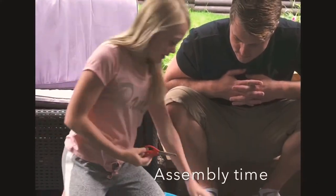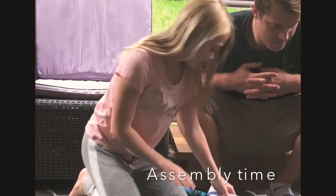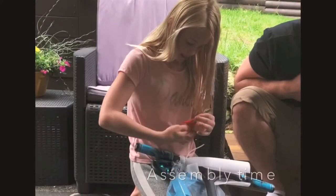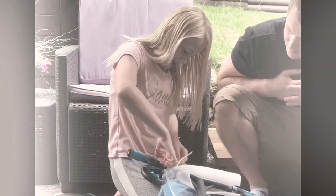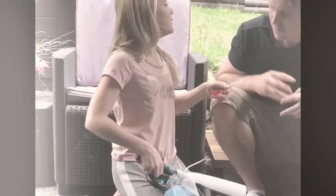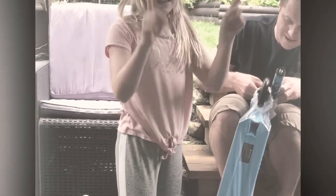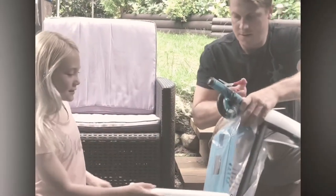I need scissors. I'll take off this little plastic wrap. You have to take this off. Can you please help? It's really hard because there are all these zip wraps around it. But I really love this turquoise blue color.